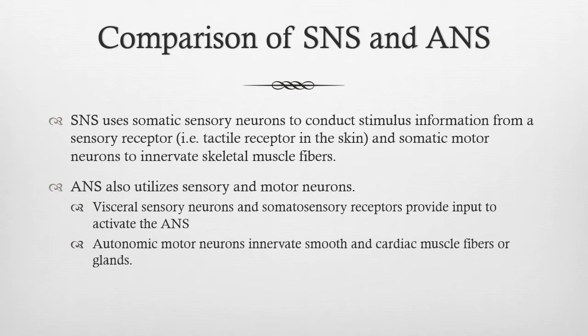So the somatic system is all of our conscious sensory information. And so this is conscious somatic sensory, so everything that is essentially coming from the skin itself, as well as all of our special senses and information that we're getting from it. And then we also have our proprioceptive information that is coming in about the body position at any given time. And then on the motor side, we send that information out to skeletal muscle only.